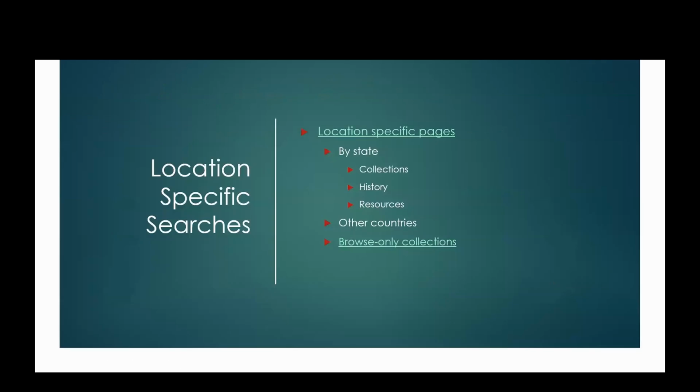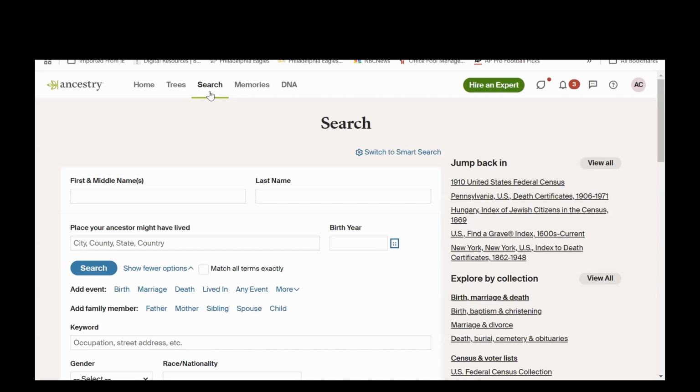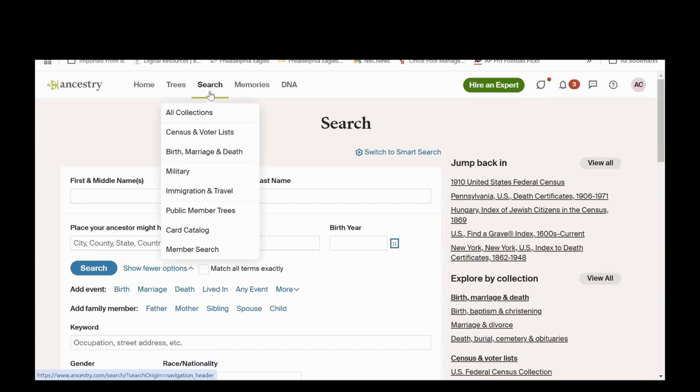All right, so now we've talked about filtering, we've talked about using the card catalog. One other tool that Ancestry.com has, which some people are not aware of, is they do also have location-specific pages. So you can search based on the location that you are looking for. We are now again on the general search function.